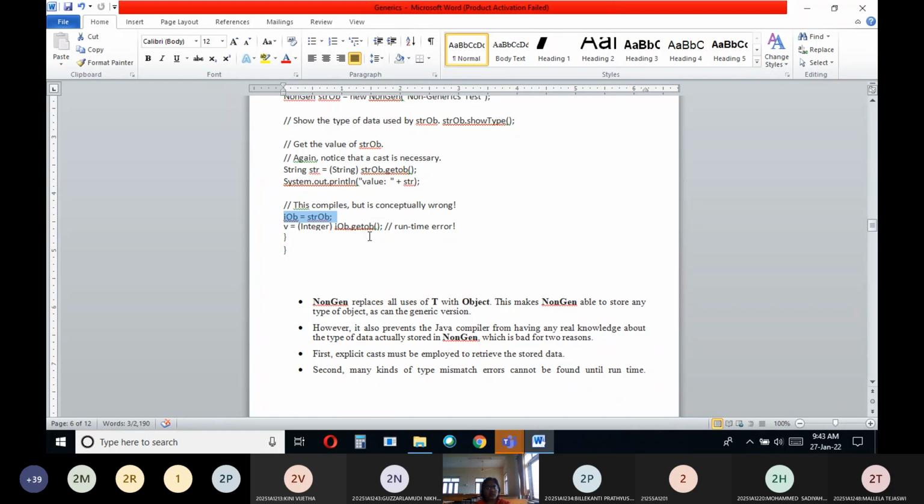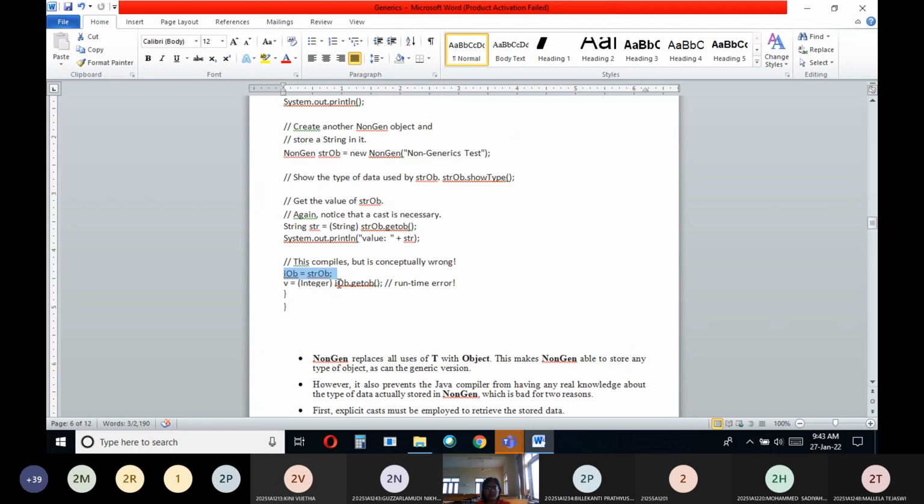If you use objects, they do not give us early notification of errors for objects which are not compatible. Generics provide the type safety. They warn us right here itself.